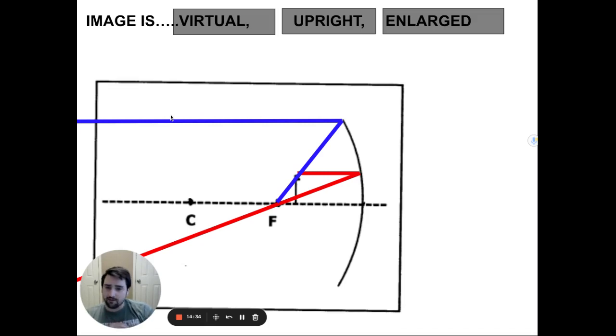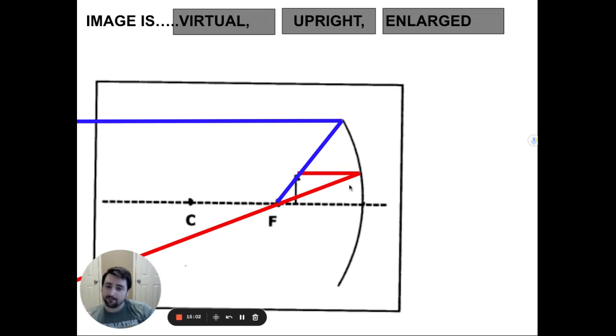So these last two have been a little bit different. They're a little tricky. We're going to go always through the focal length, but because we're projecting it that way, we have to extend our ray the opposite direction as well. Once we hit the mirror here, we bounce that way. Now, what I want you to notice here is these two arrows are diverging. They are not going to be getting closer and closer on the real side of the mirror.